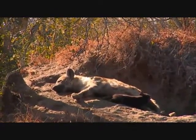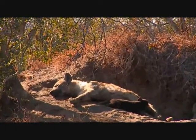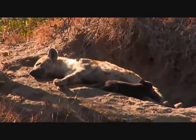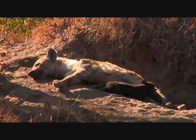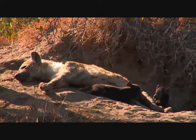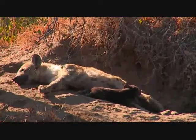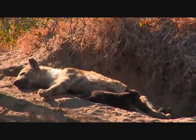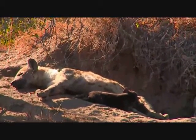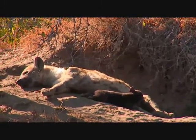So, we're just trying to find out where the other little cub is. I have seen not hide nor hair of him or her, and I cannot tell whether the cub we're looking at now is a male or a female. It's still completely black. There's the other one. Yay, look. This is fantastic. Hooray. Both are fine. That's marvellous. I don't see any noticeable difference in size. But I mean, that's because I haven't had a great view of either of them.